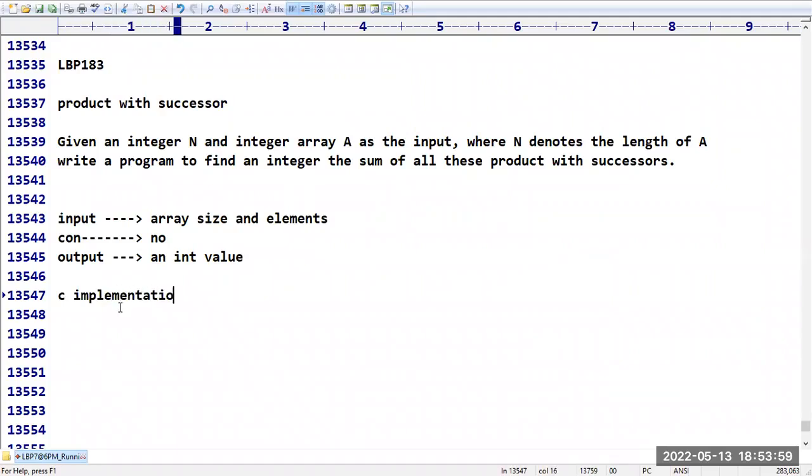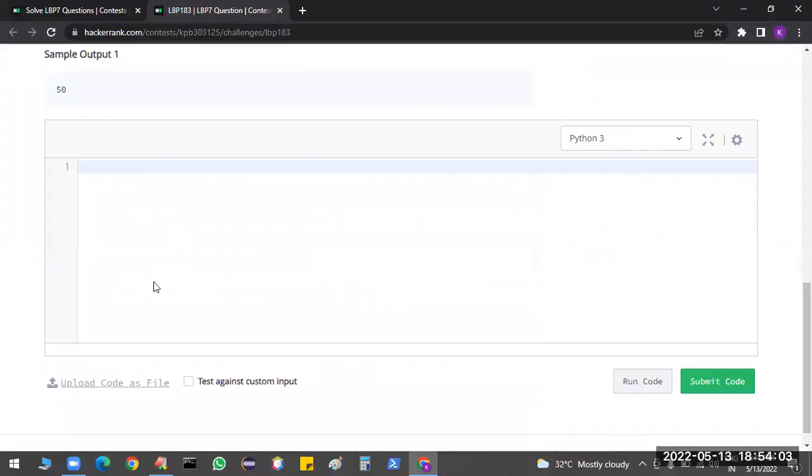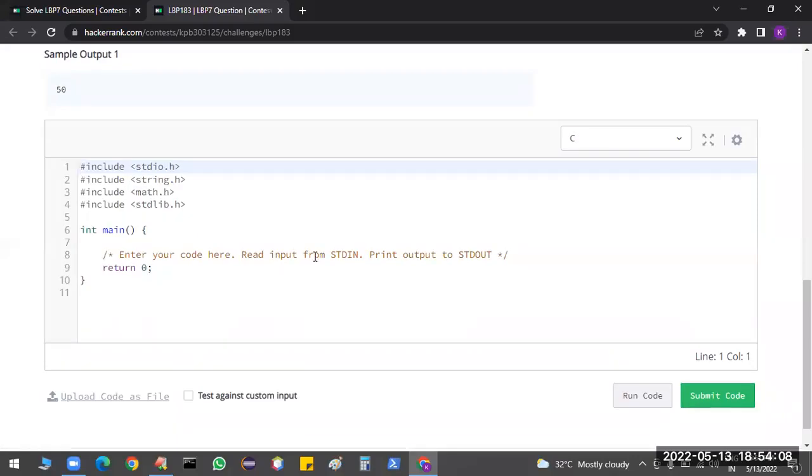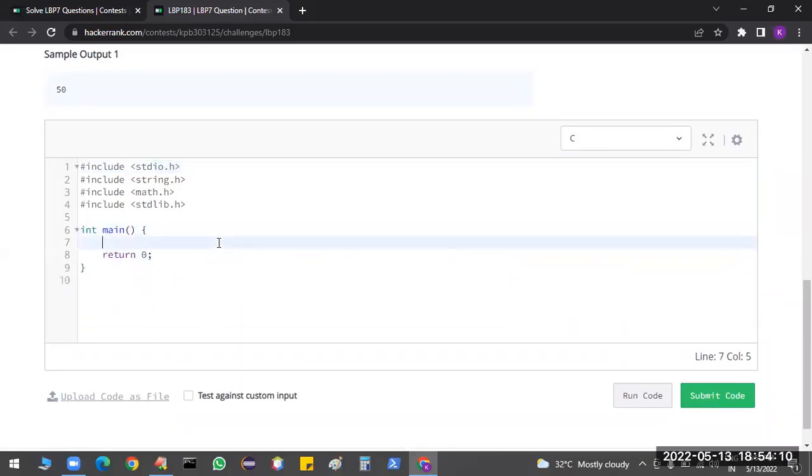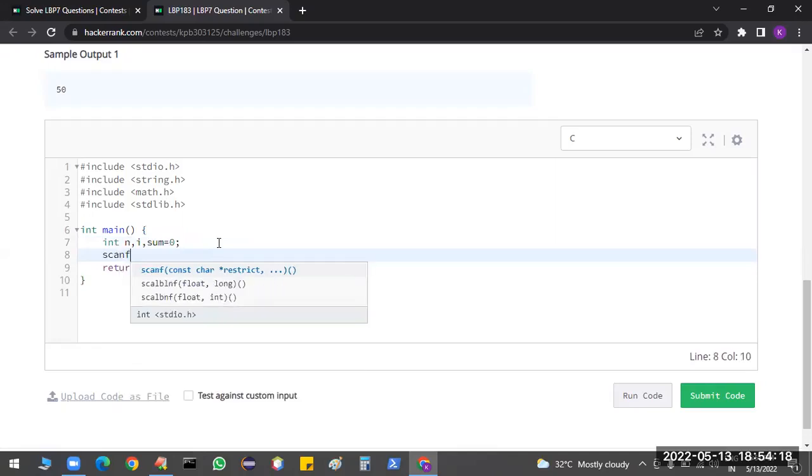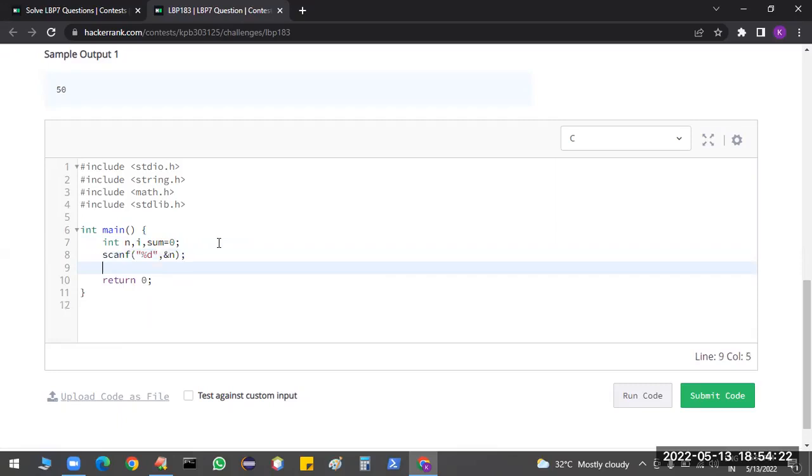Yes. So let me go for the C language implementation of this program, and let us see how we can implement this. So n, i, and then sum. Initially sum is equal to 0. I am taking scanf %d, &n, and we have to take array elements also, so a of 100.